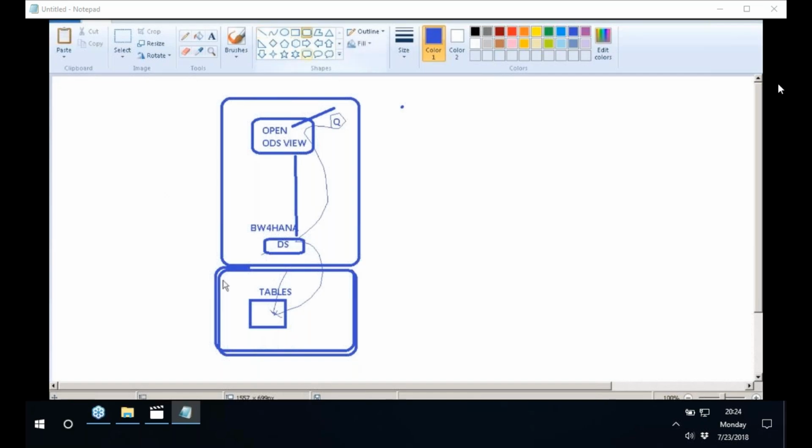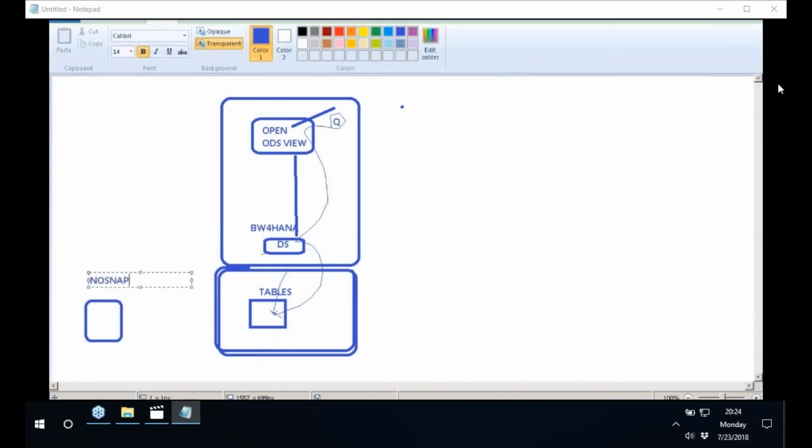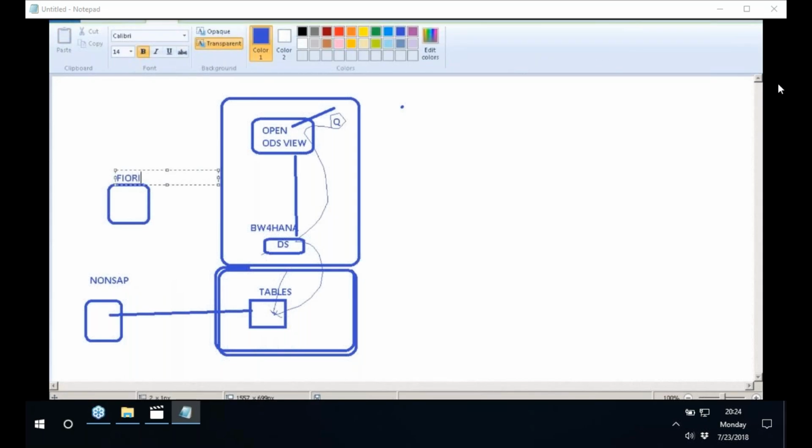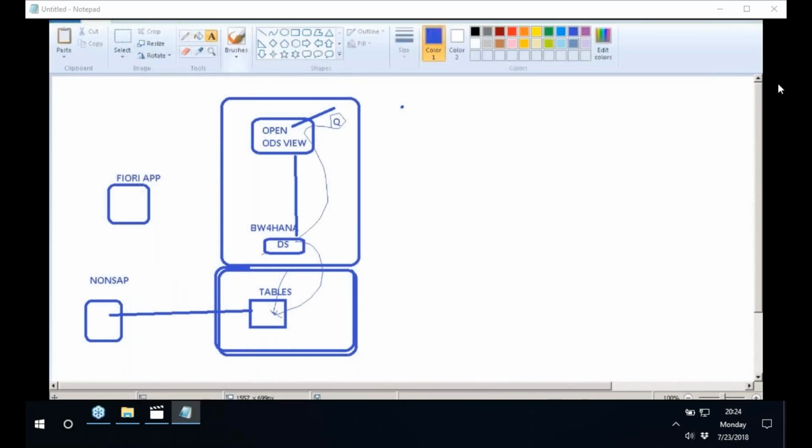Or the other way is from a non-SAP system, you can access data from non-SAP into HANA tables, or using Fiori apps. When you're creating sales orders or purchasing documents, it directly updates those tables, and these tables can be accessed by the data source for analytical purposes. Okay, all the participants, I hope you are okay with this scenario.